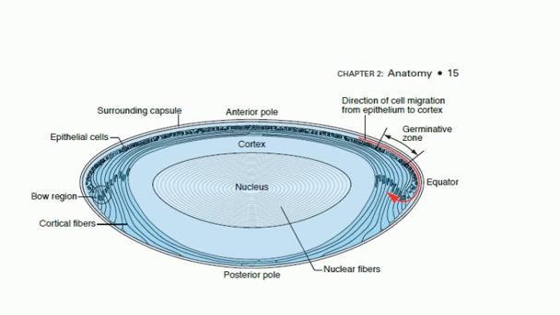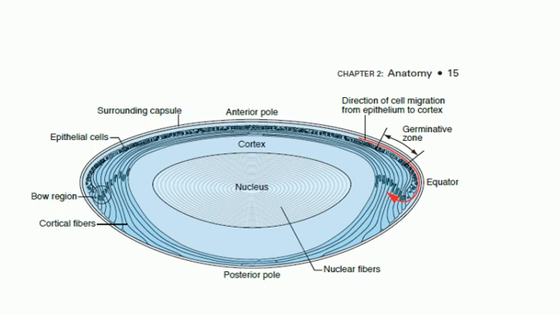Nucleus and cortex. As new fibers are laid down, no cells are lost from the lens. The new fibers crowd and compact the previously formed fibers. The older layers are located toward the center. The oldest layer, the embryonic and fetal lens nuclei, was produced during embryogenesis and persists in the center of the lens. The outermost fibers are the most recently formed and make up the cortex of the lens.